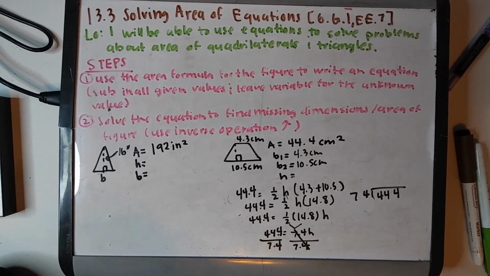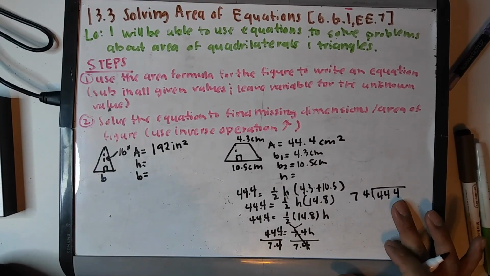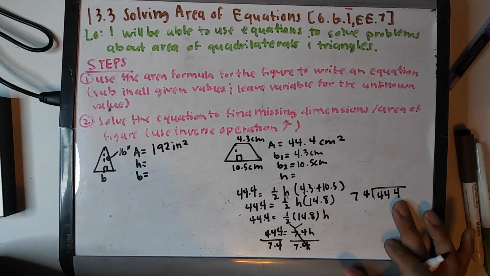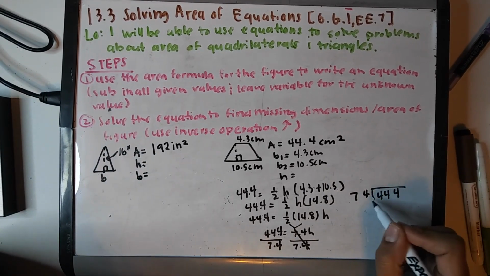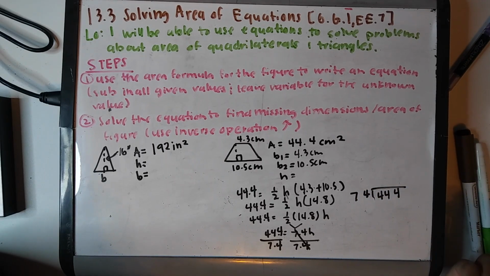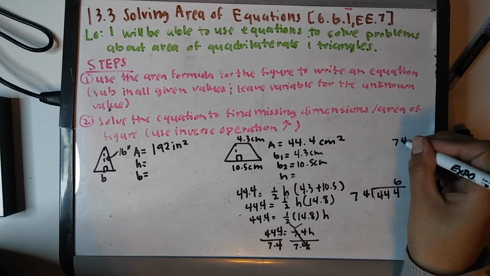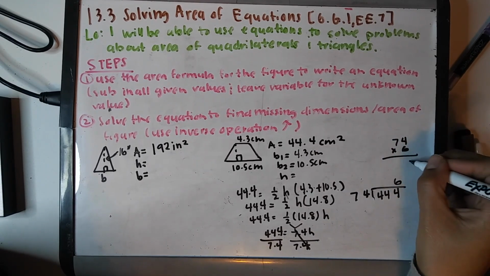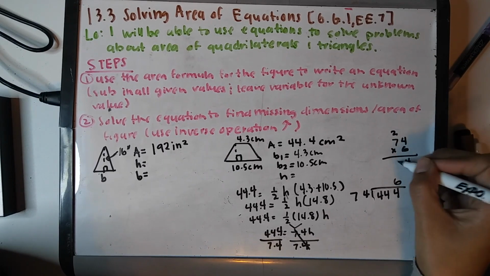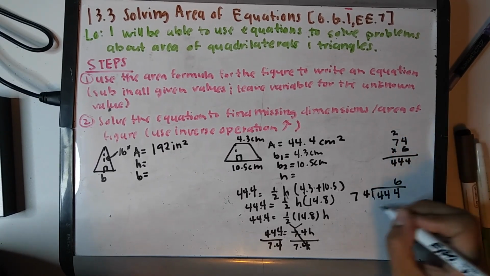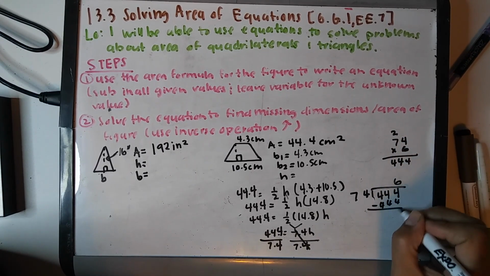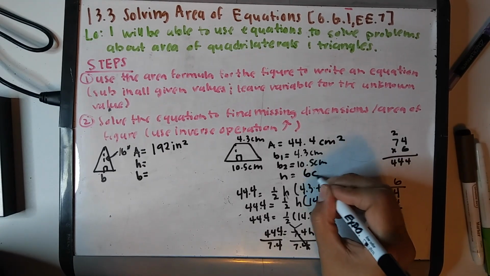How many times does 74 go into 4? None. 44, none. And then this one will be maybe 6, because I'm looking at 70 times 6. It's gonna give me like 420 plus whatever extra. I'm tempted to do it my way again, but I'll do your way so I don't confuse you. Perfect. So it's exactly 444. So then my height is 6 centimeters.